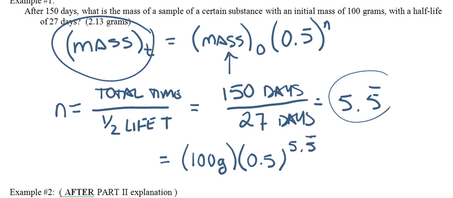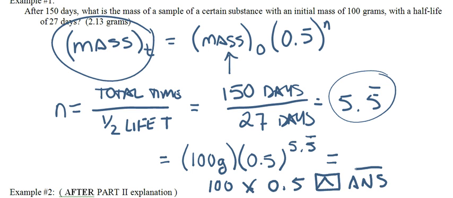We'll start off with our 100 grams, and then we're going to multiply that times 0.5, and our power will be 5.5 repeating. So I go 100 times 0.5, then use your caret button. Do not use your EXP or EE button. And then hopefully you have a calculator that has an answer button. So type that in because you already have that in your answer. And then you should get somewhere around 2.126 grams.